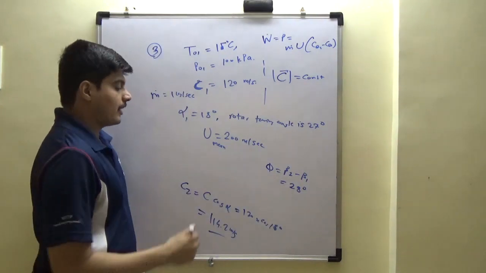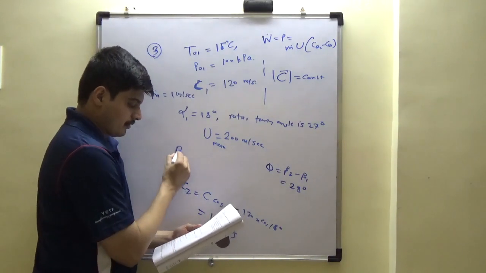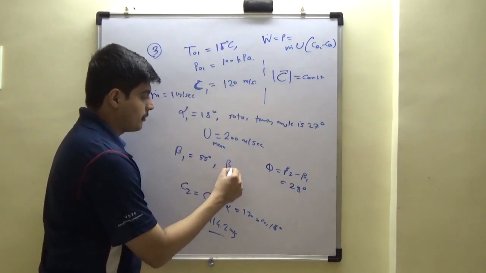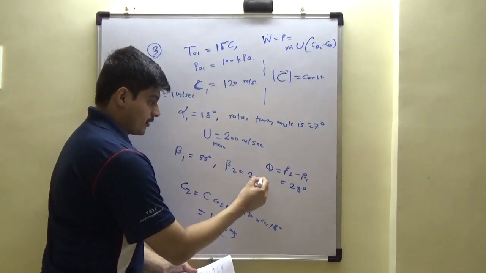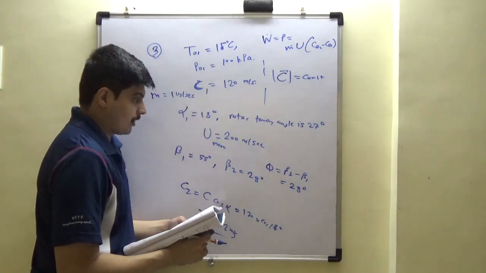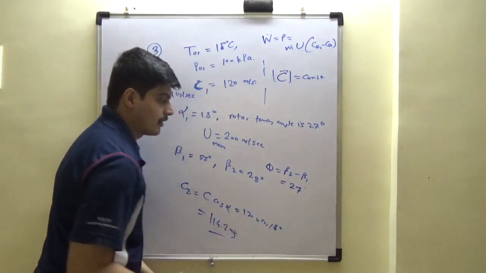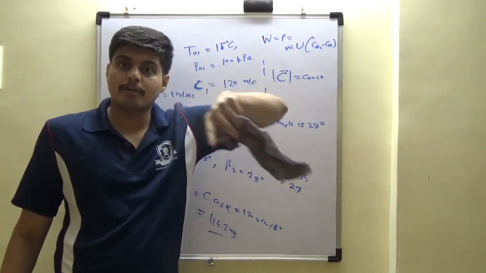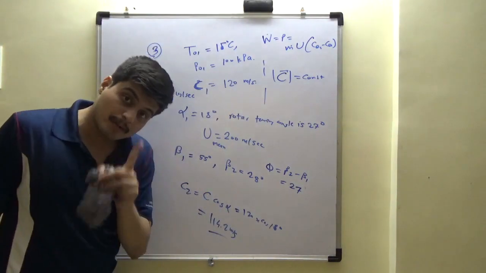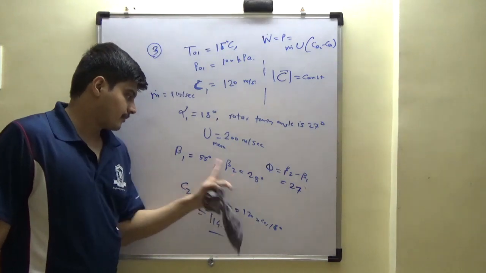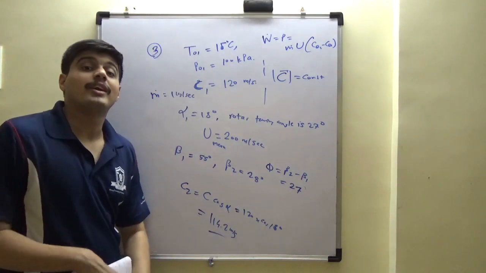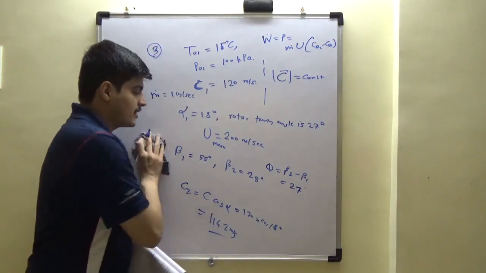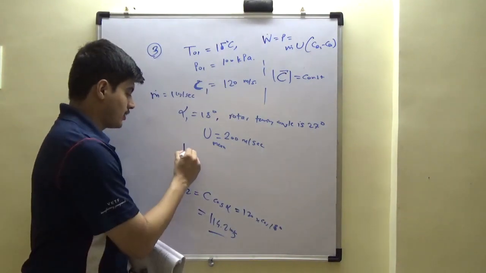Now, the turning angle is 28, right? Beta 1 is 55. What would be beta 2? 28 degrees. Right? I'm sorry, I'm so sorry. This is how mathematical arithmetic errors may happen. We have been given the turning angle with respect to the blade, the design of 27, which means beta 1 minus beta 2 is 27. Given the beta 1, your beta 2 is 28. So, since the information provided tells me the beta 1 and beta 2, I can now substitute like this.